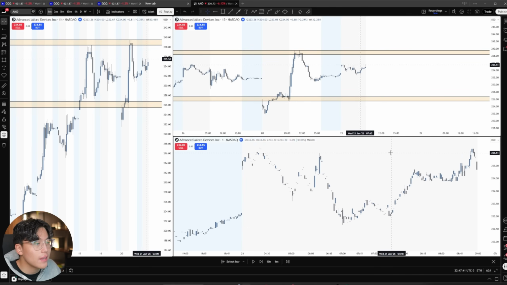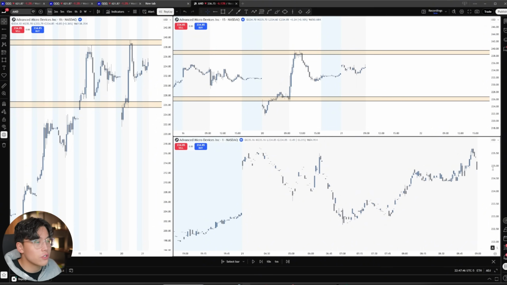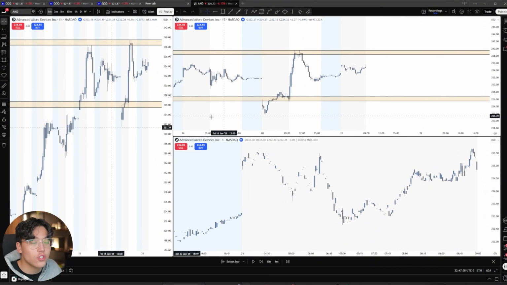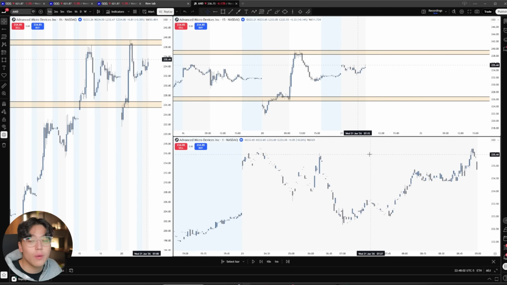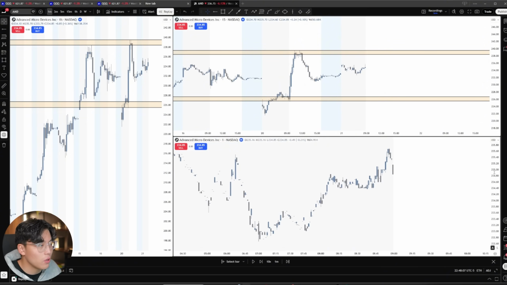You can see right here that my levels are on every single chart. And this is a neat feature on TradingView. If you go into the left-hand side and you click new drawings sync globally, that means on every single chart and every single layout that you have, it's going to sync. If you don't have this checked off, if I draw brand new levels, it's not going to sync. So make sure you have this feature turned on so you'll be able to have these levels on all your charts. So now let's play out the tape coming into market open.